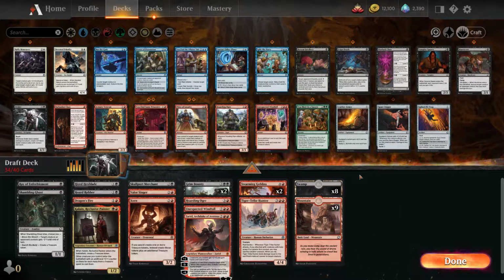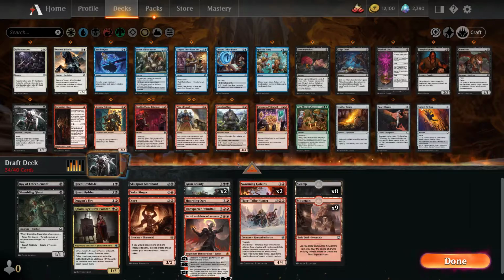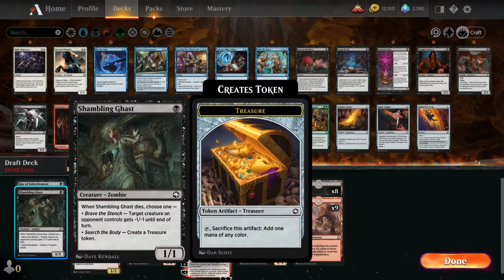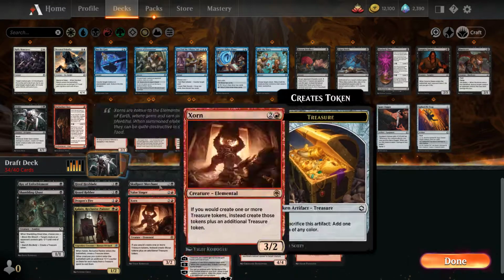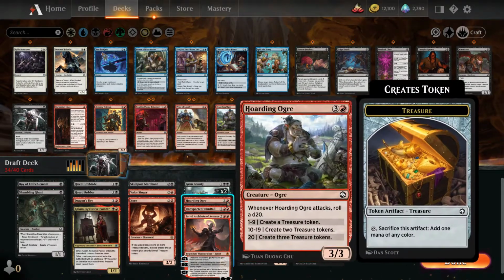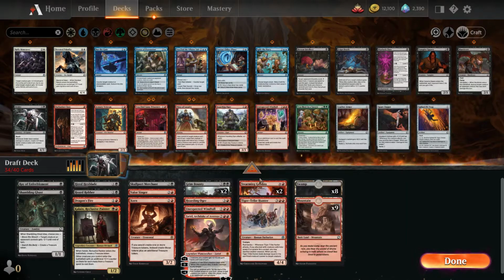Okay. So this is what I'm looking at right now for cards I think will work well in our deck. So Enfeeblement is removal, Grim Bounty is removal, and Dragonstar is removal. Shambling Gust is just a pretty good one-drop, has treasure synergies, can trade. Hexblade just works with the treasure synergy. Horde Robber same, Galeon same. Skullport Merchant, Zorn, Hoarding Ogre. Windfall has treasure synergies as a card draw spell. You need at least some of that in the deck.